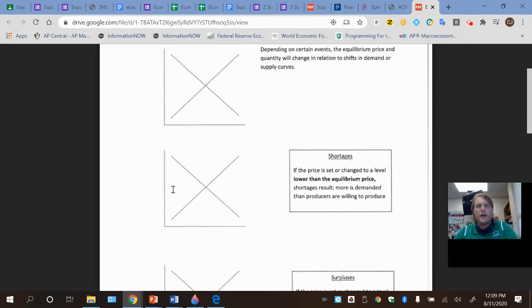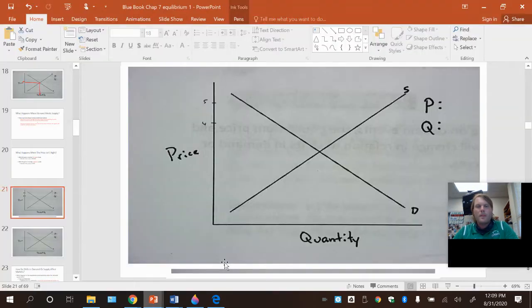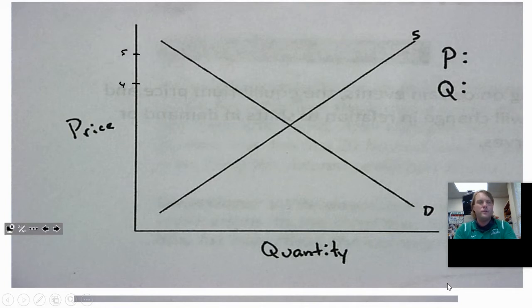Go ahead and label your axes there. I've already got that done, and I'm also going to label these axes with numbers just for the sake of visualization. So we're talking shortages, and I'm going to put some numbers down here too. I'll just count by 100s. So I got 100, 200, 300, 400, 500.